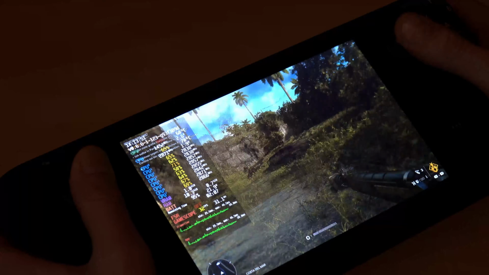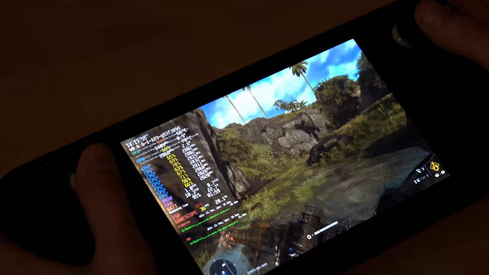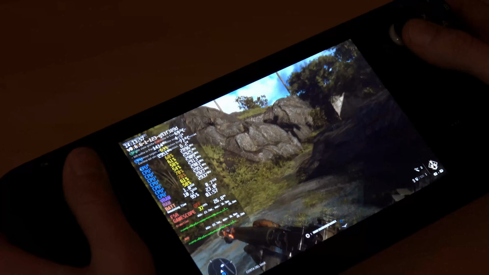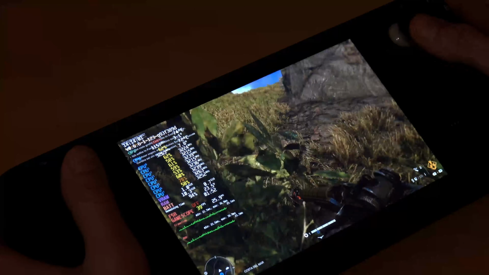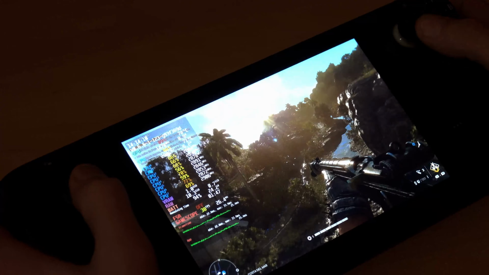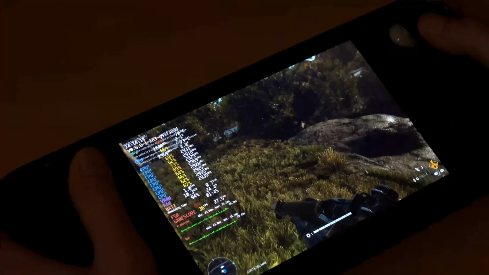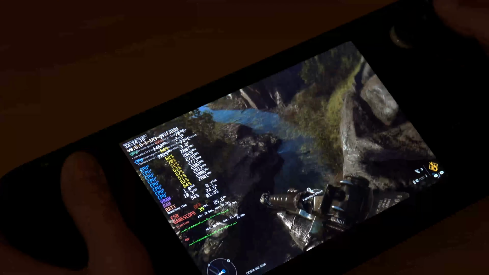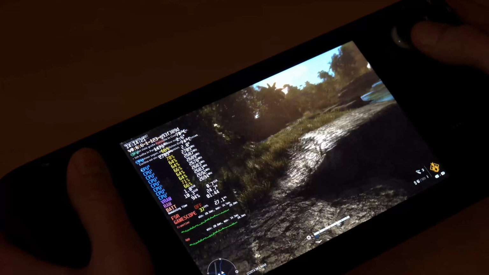But otherwise, I'm really impressed, to be honest, with the performance. I didn't expect it, especially that much battery life for such a new game, and I think the game looks really amazing on this device. It looks pretty nice in general, but especially playing something like this on a handheld really blew my mind when I first booted it up. So yeah, you can definitely play Far Cry 6 on the Steam Deck.